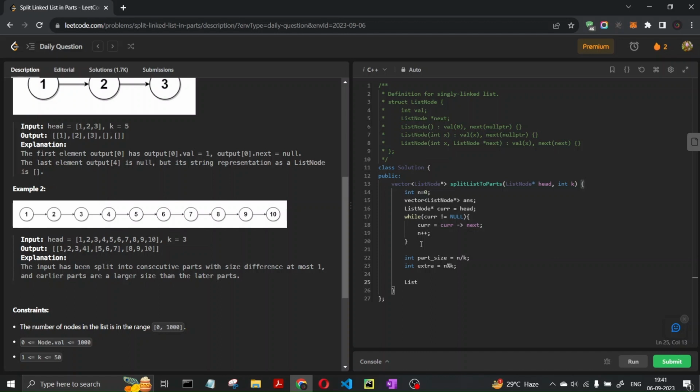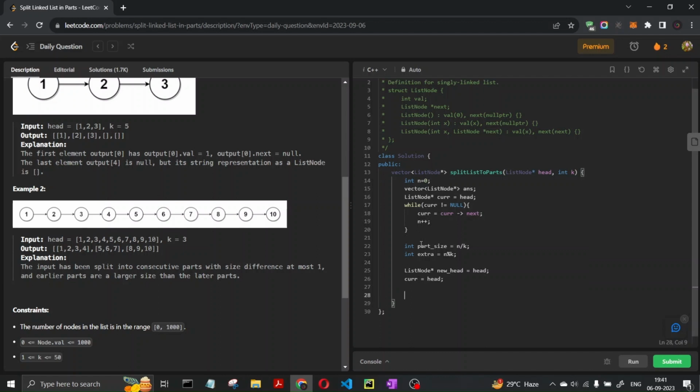List node new head is equal to our previous head, and let's point our current to our current head. Okay, now we'll have a while loop, that is the traversing. We have to traverse the entire linked list, so till it's not null.